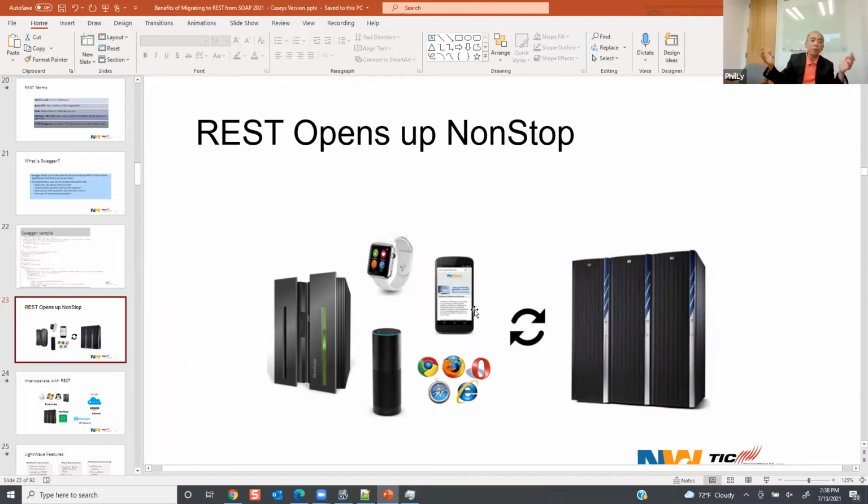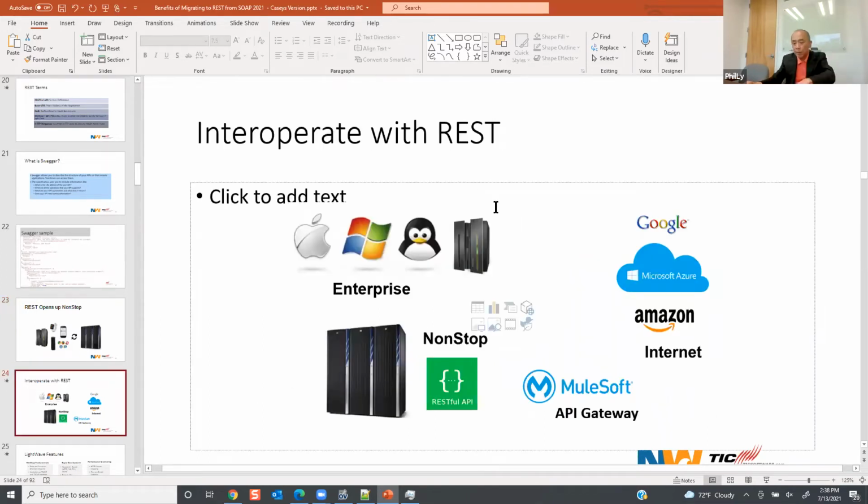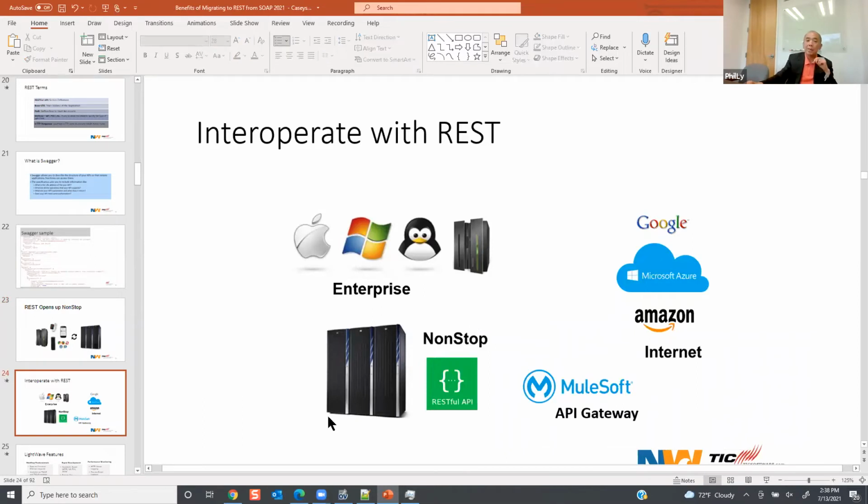It allows you to talk to different platforms and different devices, including Alexa, mobile phones and all that, right? You can use REST both to provide REST services to the enterprise, or to consume external services. So to summarize, REST makes it simpler, and it can provide the same functionality as SOAP and more.